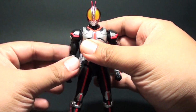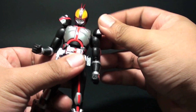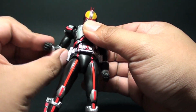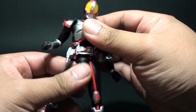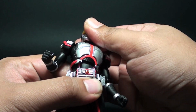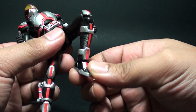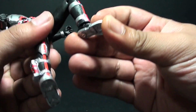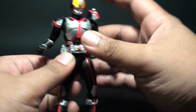There are no significant changes when it comes to the mold and articulation. It is just the same as your regular released Kamen Rider 5's. We have some articulation points here and there. And again, like I mentioned, there are no improvements on any of the joints. It's just the same as what you had if you already have your own Kamen Rider 5's.